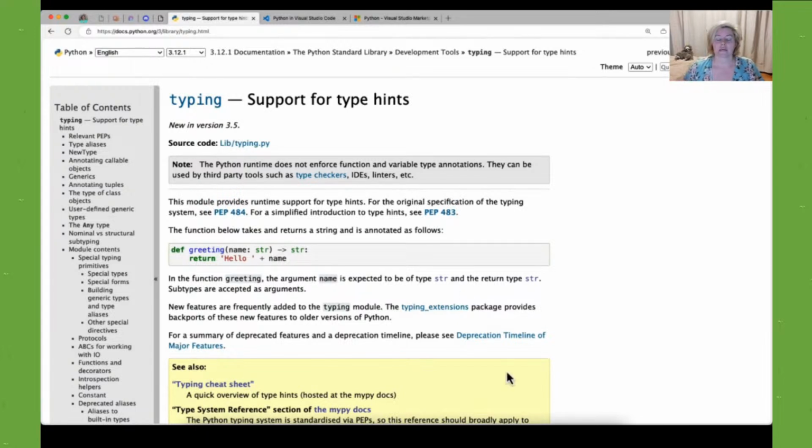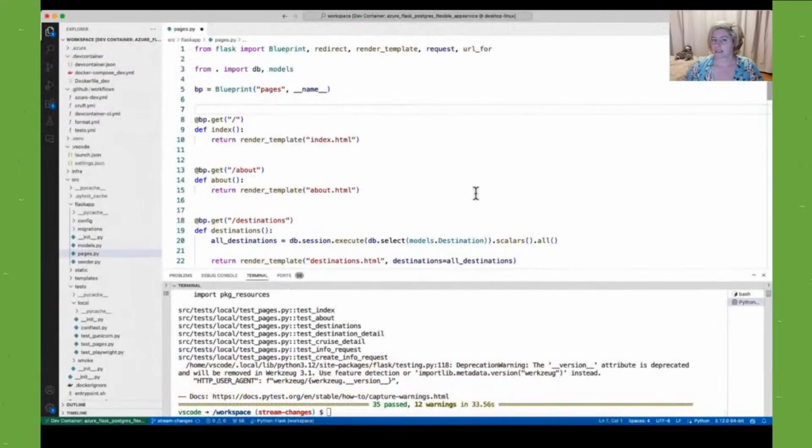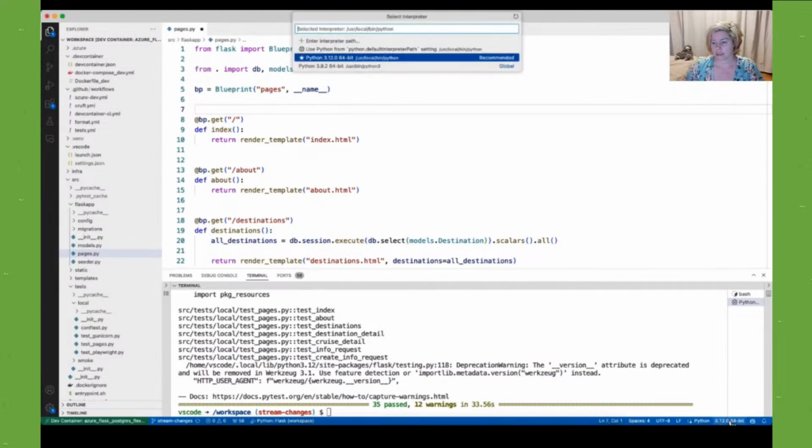I want to make sure you know how to take advantage of type hints in VS Code for your Flask apps. First step is to make sure your Python interpreter is selected correctly. Okay, so we can go down here and click on the little Python version here, and we can see where it's coming from. And in this case, it's coming from the Python 3.12 in this dev container. If you're using a virtual env, make sure that this is pointing at the Python in your virtual env because it needs to be whatever interpreter is associated with the packages that you're using so that VS Code knows where to look up the packages and look up the types.